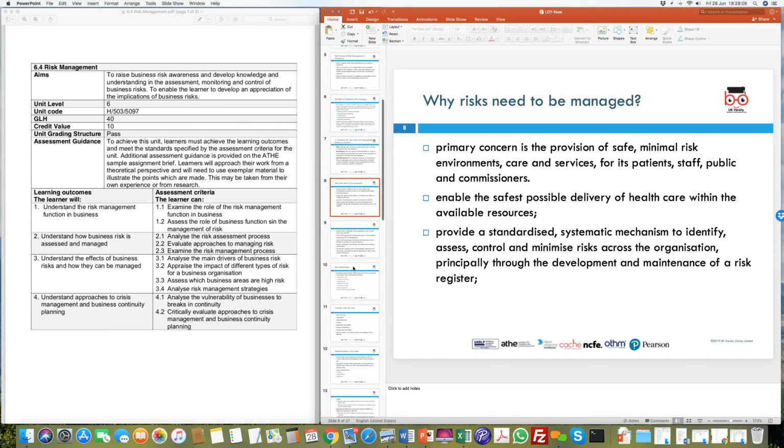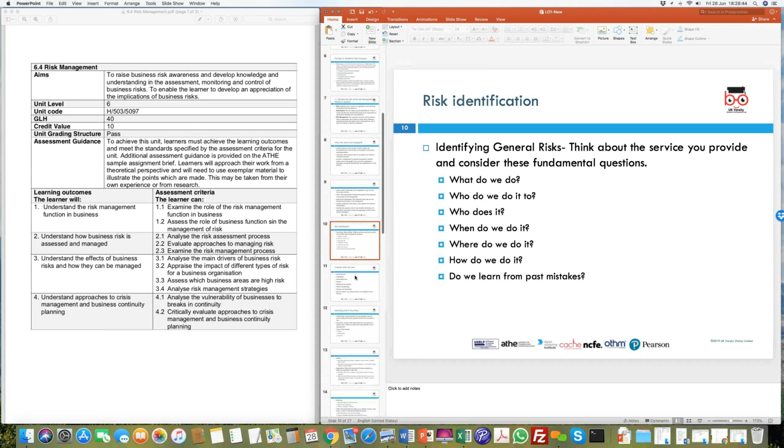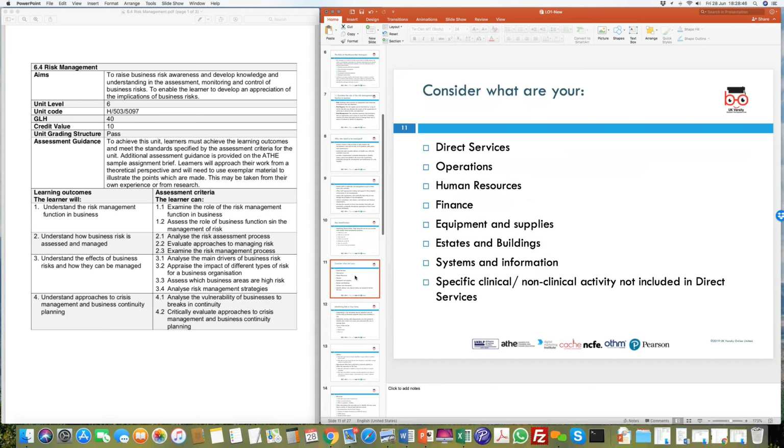Now, some of the other things we want to understand is how we look at the whole process of risk identification. The basic questions, what, why, where, when, how, that we ask: how do we identify risk, why do we need to identify risk, where is the risk, and how can this risk affect the operations of a business or an organization? What can we learn from that particular situation to minimize the reoccurrence of it in the future? When we look at all that, what we are trying to do is understand the process called risk identification.